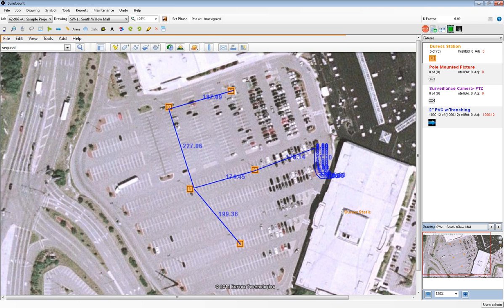So efficiency, not only in the operation cost, but the operation general efficiency in getting more work done in less time. That ends the short video on demonstrating inside plant and outside plant applications for SureCount.